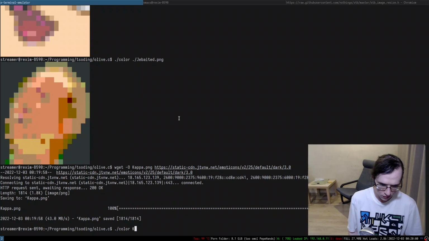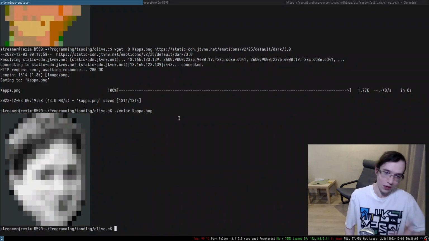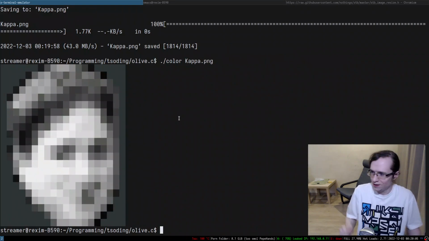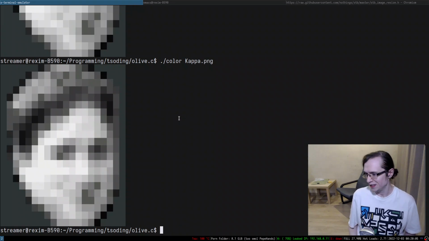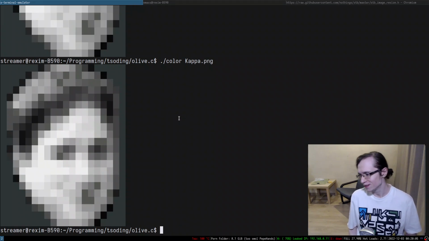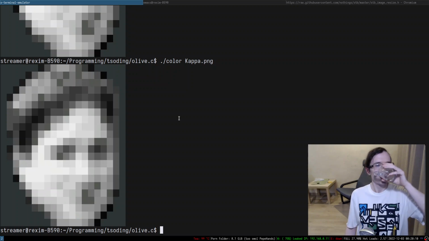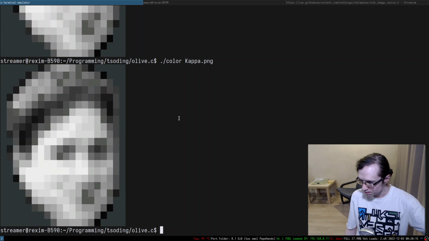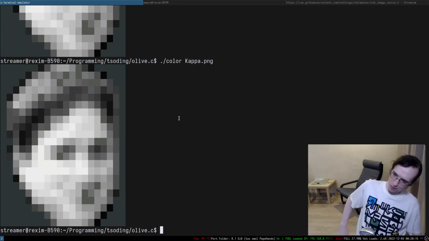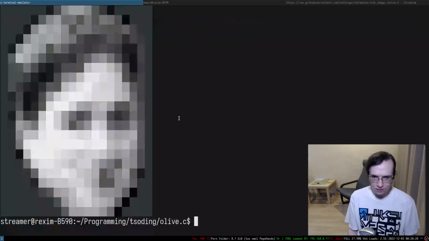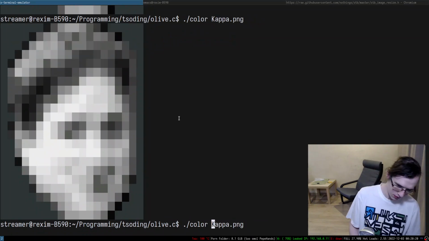And with color, Kappa PNG. Yeah, that works beautifully. Look at that. So this is the terminal and this is Kappa. And that's literally how it looks. 2 bits Kappa. Yeah. That's pretty potent.